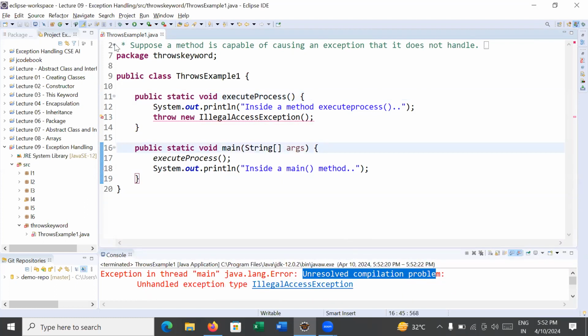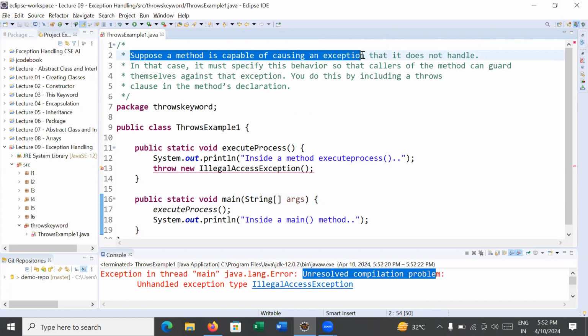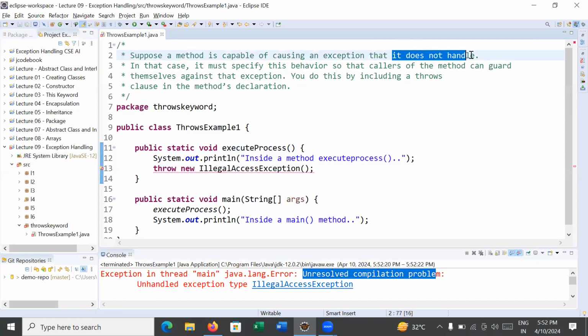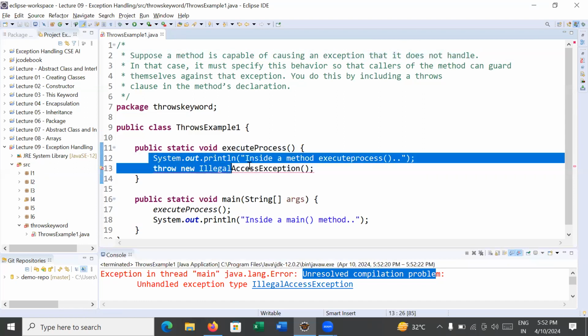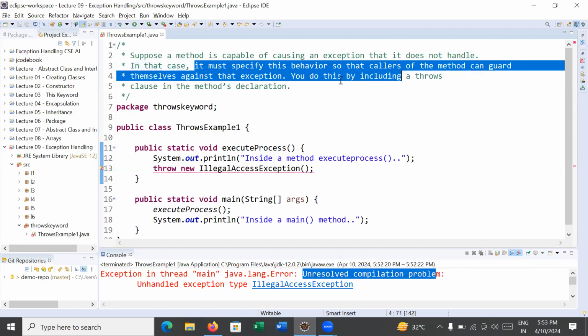Let me tell you again what is the need of this throws keyword. Suppose a method is capable of causing an exception. So you can see here the method is raising some exception that it doesn't handle. In that case, it must specify this behavior so that the caller of the method can guard themselves against that exception.